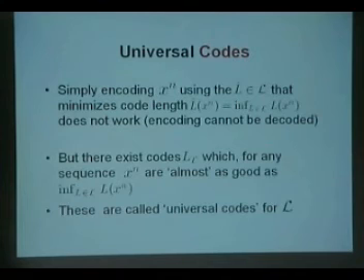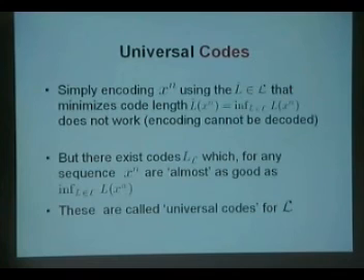before. Now, if the sender gets the data and simply uses the code which gives the shortest code to the data to encode the sequence, the decoder cannot decode it because the decoder only knows the set curly L, which they could have agreed on beforehand. But he doesn't know which element of the set curly L the sender has used because the sender used the one which was best for the data at hand. So the decoder doesn't know what code is being used, so he can't decode the message. So there's a problem here. You can't just pick the code which is best for the sequence at hand.